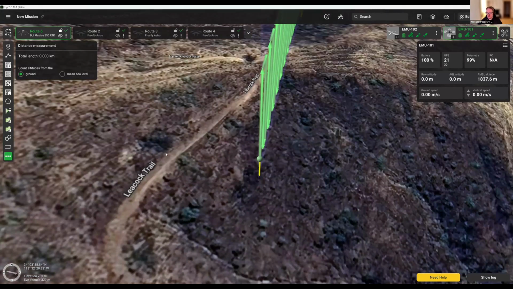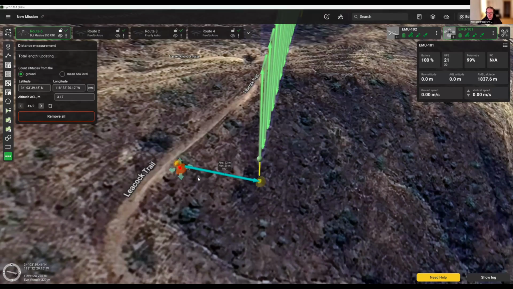But usually, with a building, let's imagine maybe this is part of the building, I would measure this distance in here using this measurement tool. I'll just point it roughly to where it is on the map and where I want the drone to fly from, how far I want to be. So usually 10 meters is fine, I would say.